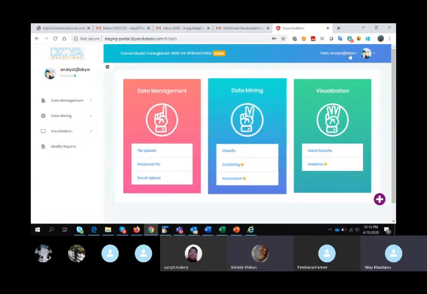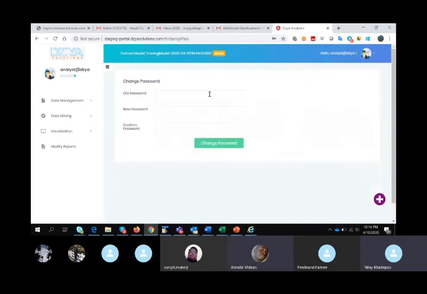Also the forgot password and change password are working. The default password doesn't have the authentication format, but the new password will have all the formats.